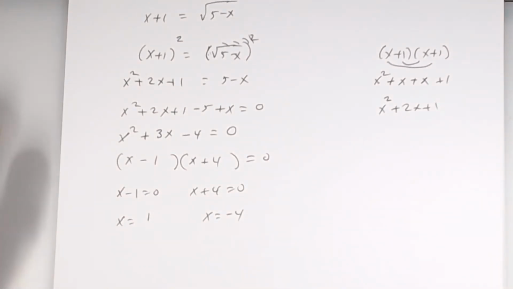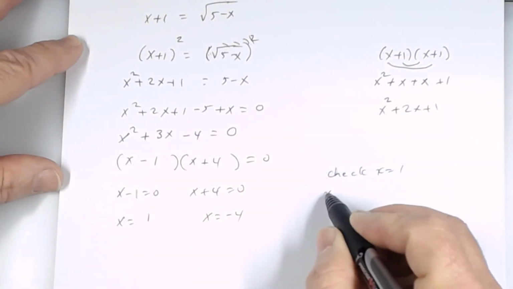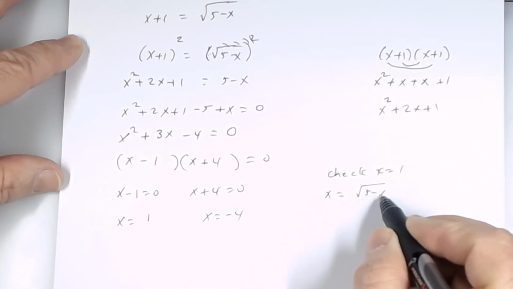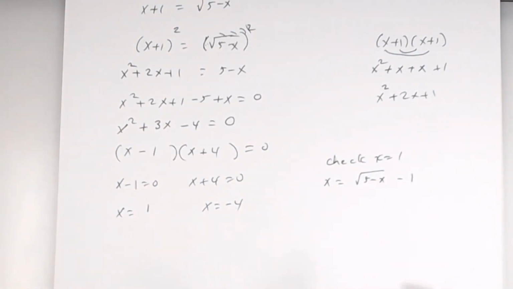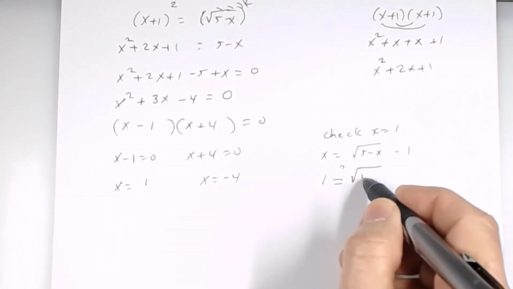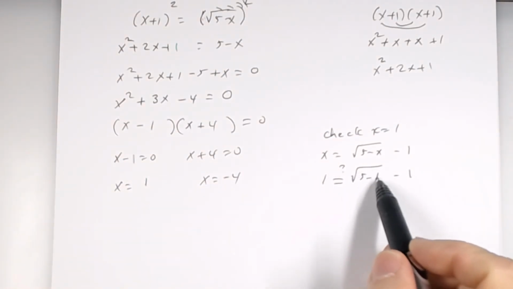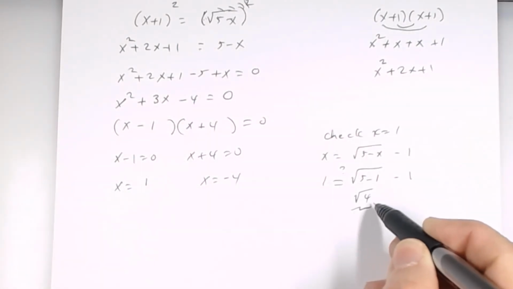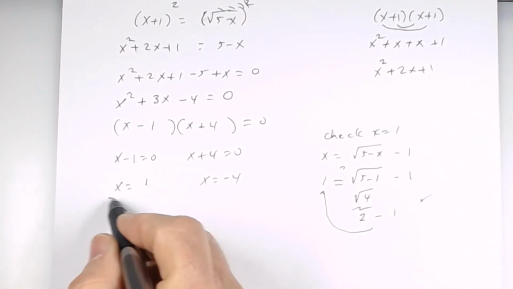That's what we have to do. Okay, so let's check x equal 1. All right, so I'll write the original over. Go back to the original. All right, so wherever we see the variable x, I'm going to substitute 1. So I get 1 equal the square root of 5 minus 1, minus 1. All right, what's the next step? Yeah, let's deal with the radicand on the right side. So 5 minus 1 is 4. So the square root of 4 is 2, and is 2 minus 1 equal to this 1? Yep. So x equal 1 is going to be a solution.